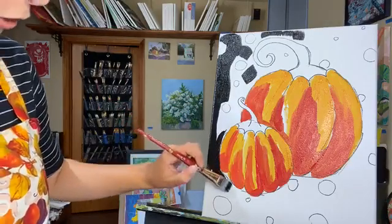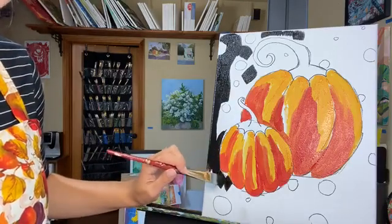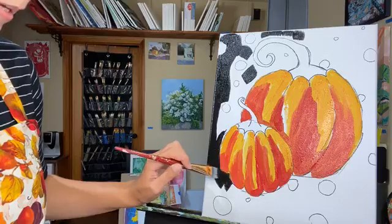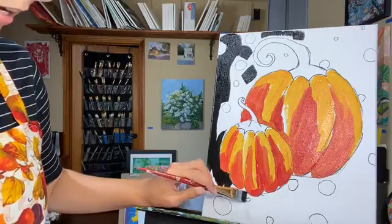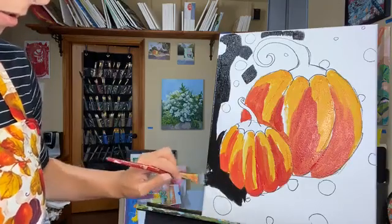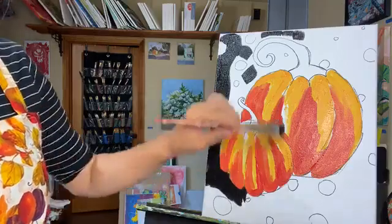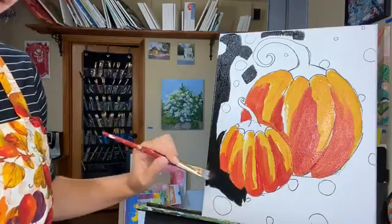Same goes for cutting in around your pumpkins. Now, when you get to this area, this is where you're going to go in a little bit. So you're going to go up and then in and then around. Up, in, and then around. You can see, no one would know that you had first a circle shape and then you cut into it.